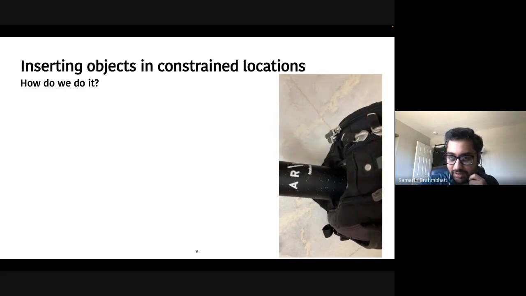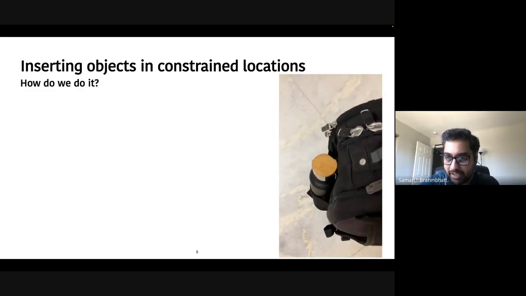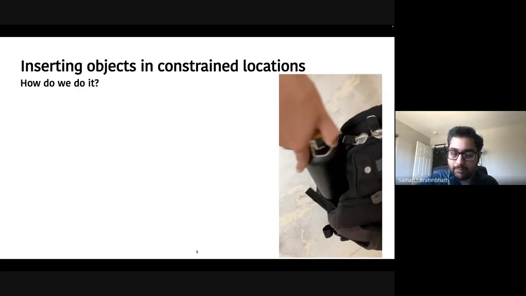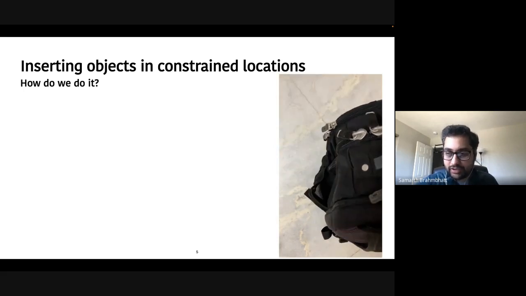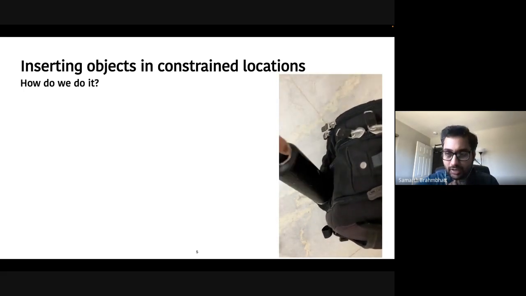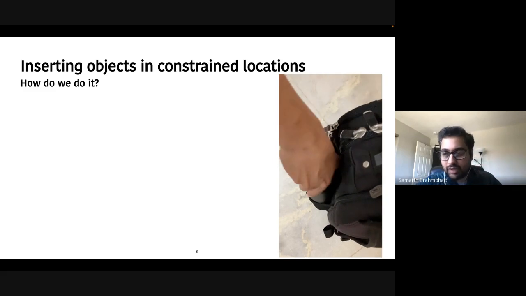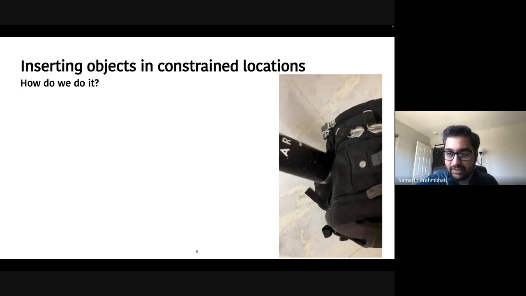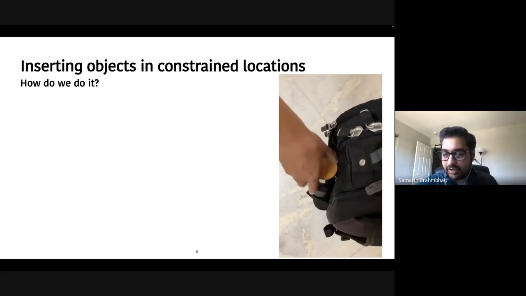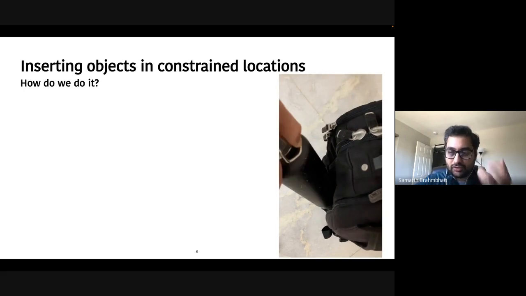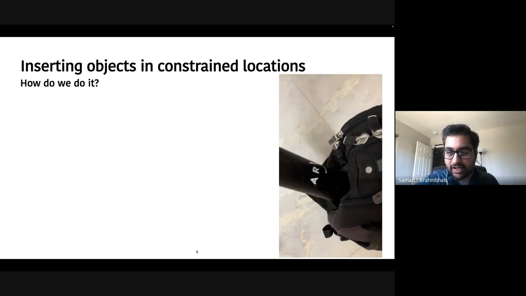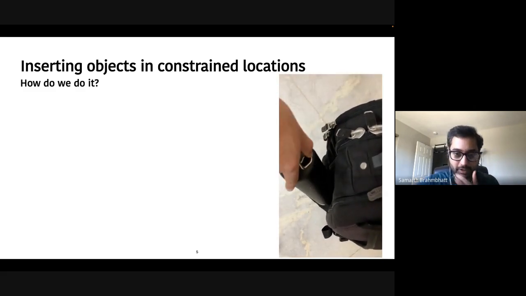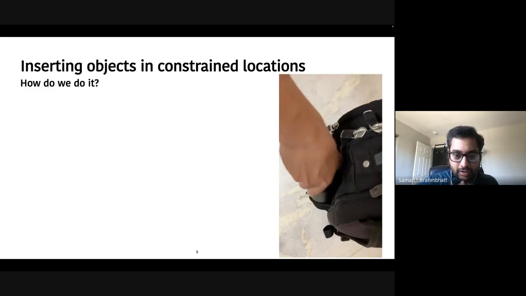So if I'm trying to insert this kind of bottle into my backpack, what I find myself doing is first I take a look at the bottle that I'm holding and the kind of sleeve that I want to insert it into, and then get a rough idea of the location, then give it a try. Then somehow from the force feedback, I feel that I have actually not managed to insert the end of the bottle into the sleeve. So I backtrack and then get it right the next time. So this is roughly the kind of behavior that we were trying to go for in this paper that we wanted to learn.